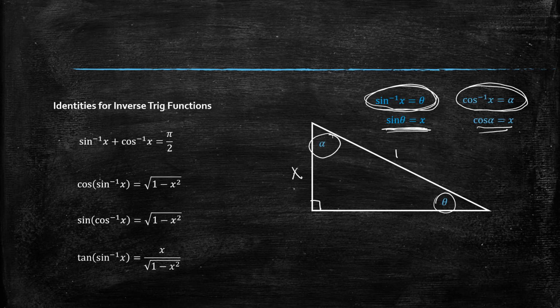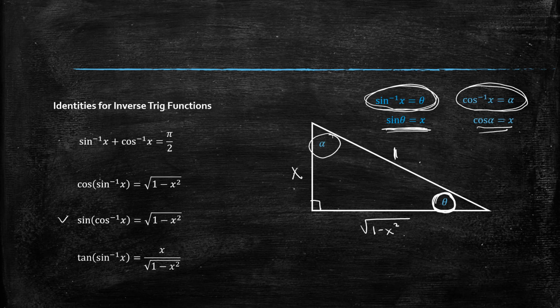Okay, next, cosine of inverse sine of x. Remember my inverse sine of x, I'm calling that theta, so I'm down here in the bottom right. And now we just want cosine of this angle, so we want to finish up our triangle. So 1 is my hypotenuse. X is the opposite side when I'm talking about theta. So the missing leg is going to be the square root of 1 minus x squared, right from Pythagorean. So cosine of theta is going to be adjacent over hypotenuse, so the square root of 1 minus x squared over 1.